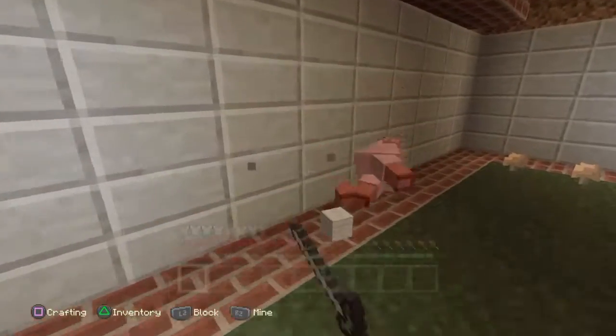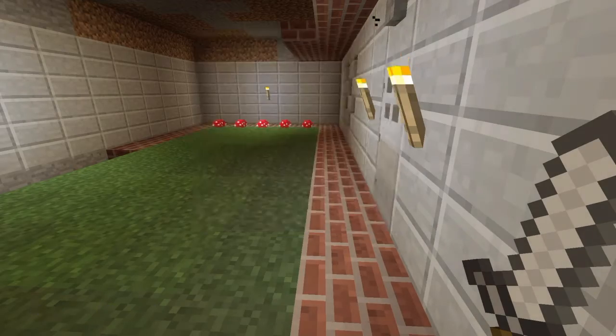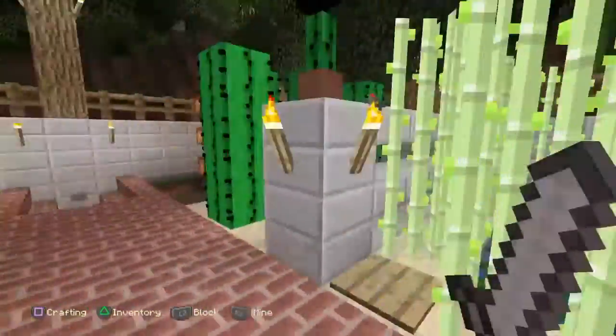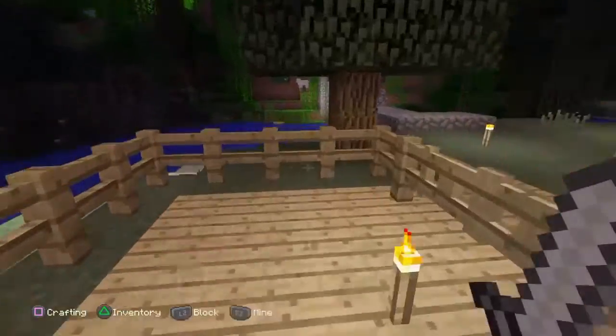Okay. Take the wool. But yeah, so we can make a load of sticky pistons, look, we've got 23 on us right now. And so that basically means we can make a load of automatic farms for wheat and for sugarcane and for pretty much everything. So we'll be doing that in one of the next few episodes.